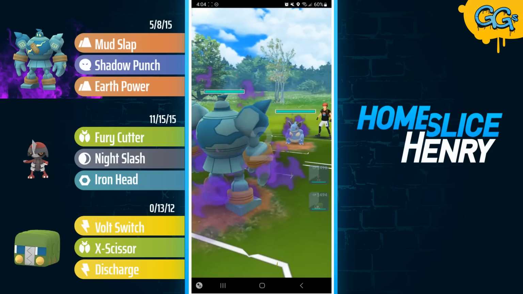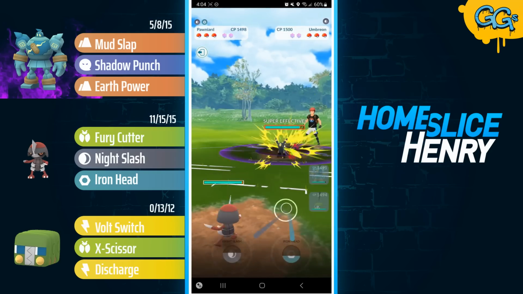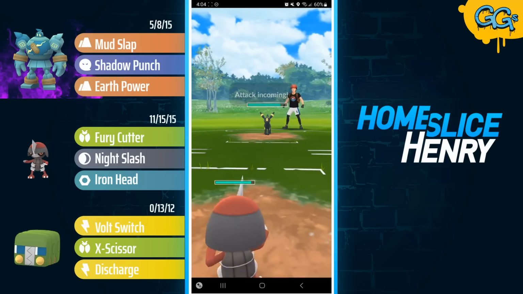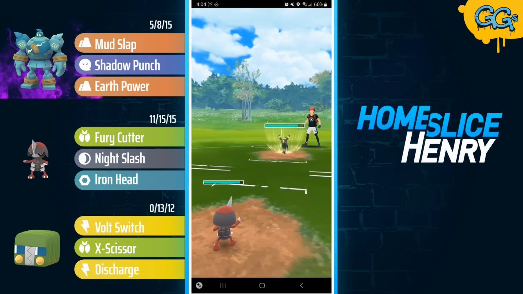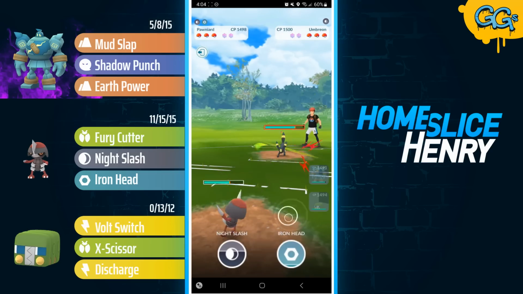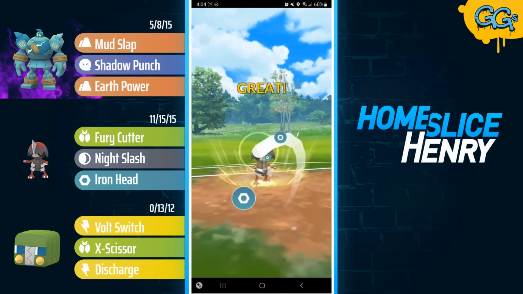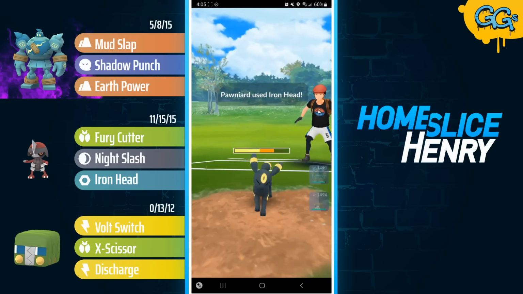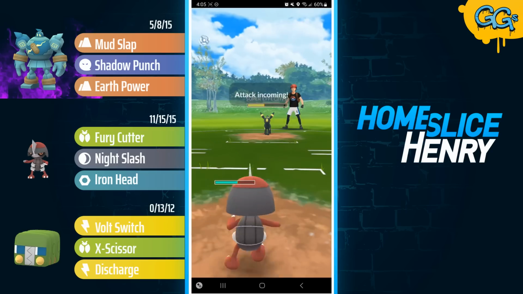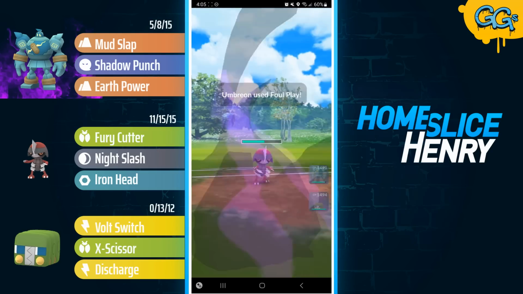We're looking for the 5-0, and what a lead to do it, leading Shadow Golurk into Shadow Nidoqueen. Opponent is going to save switch into Umbreon, and I'm going to respond with Pawniard. This is a matchup where having Scizor on Pawniard would be really, really nice. I chose to run Night Slash and Iron Head because I felt like that was the better coverage for the overall team, but in this particular matchup, it does make the Umbreon matchup, if Umbreon has an energy lead, a bit uncomfortable if you're the Pawniard, which is a bit surprising.